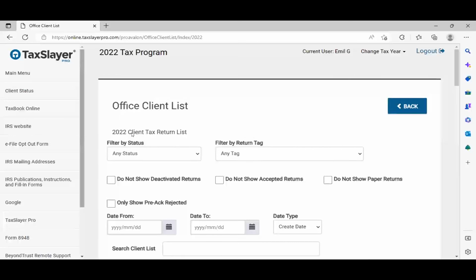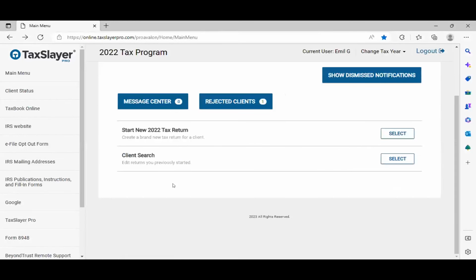Okay, so let's get out of this, go back to these screens, and just show you some other things that you're seeing towards the top here. Dismiss notifications, that could be a little bit noticed. That's really for us managers, people who are reviewing the return. It talks about the status of certain returns that have perhaps a little bit of an error, that have been rejected in terms of e-filing, and we have to know why it's being rejected for e-filing. We would see a notice here, and once we've responded to the notice, we can dismiss the notice and eliminate it. Message Center is really for our friends at TaxSlayer.